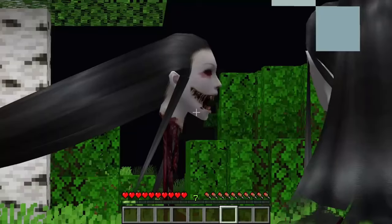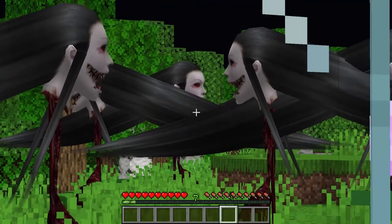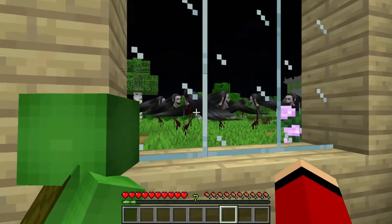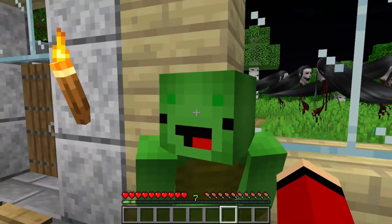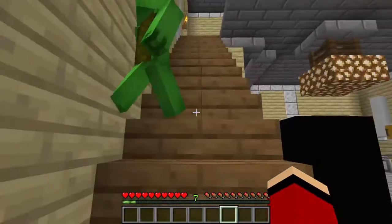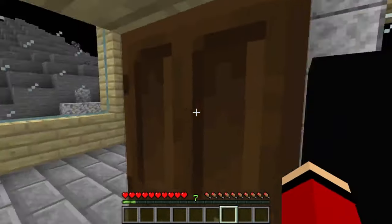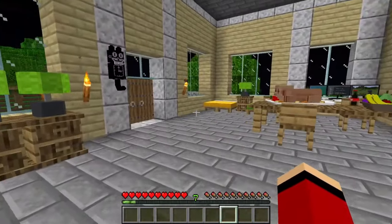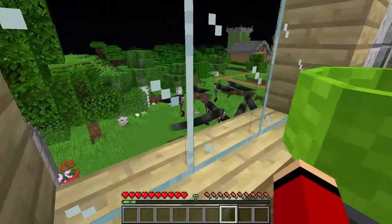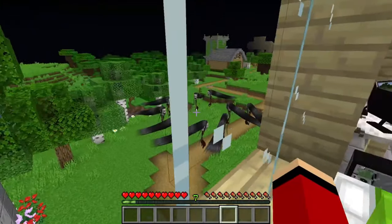What are we gonna do if they break in? I think we'll be okay. We spent the entire day securing the house. I don't think we need to worry about the gang breaking in. So let's try to get some sleep. Okay? Yeah, you're right, Mikey. There's no way they can break through all these barricades. I'm still worried about them, though. Let's try to get some rest. Let's go to sleep, JJ. There's no way they'll get in here, right? Good night. Night-night!